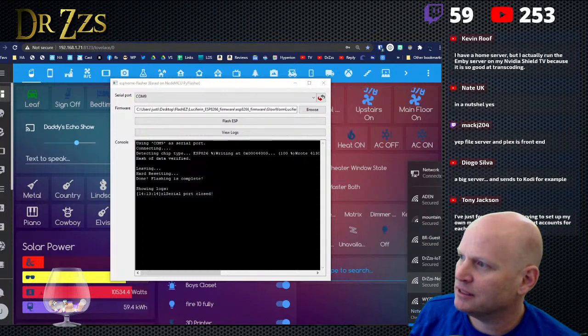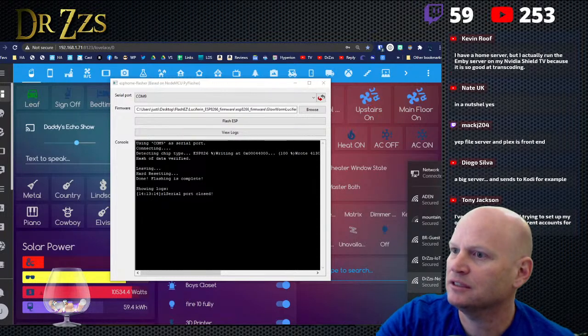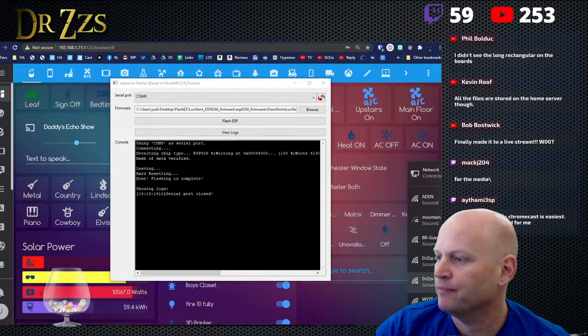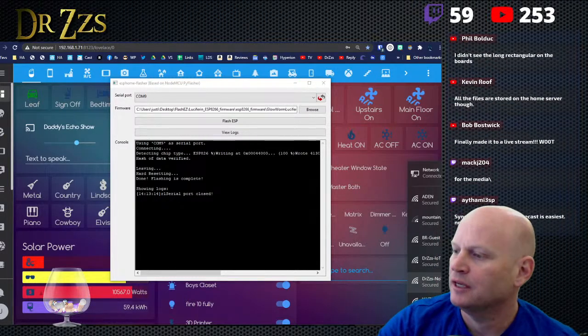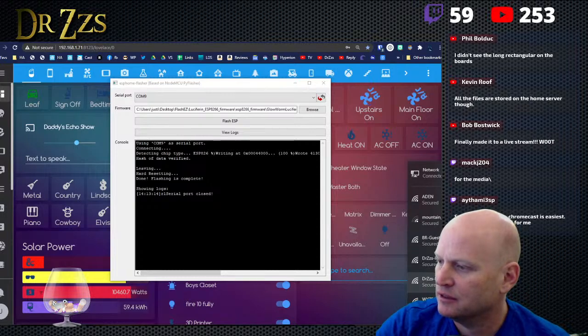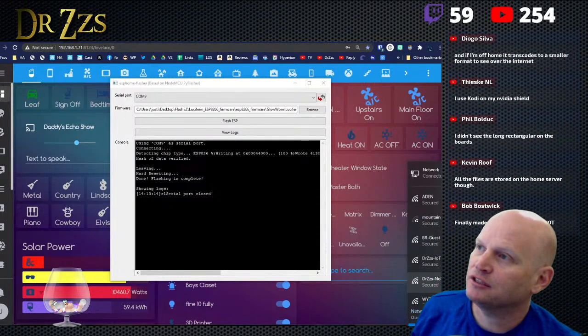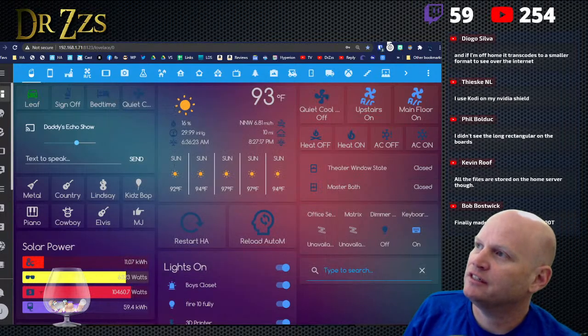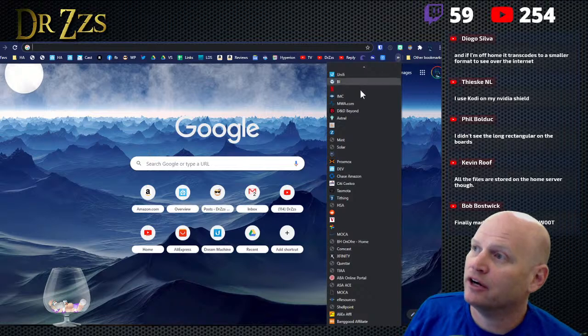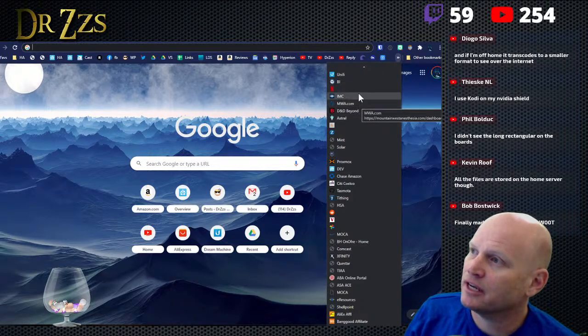Okay, so I'm not seeing a new Wi-Fi network for this. Maybe. Sometimes my little Wi-Fi dongle for this PC doesn't always show me everything. Like I've had issues where I've tried to flash a WLED board and it's not showing up. It is possible that when it flashed, it did not erase the EEPROM.